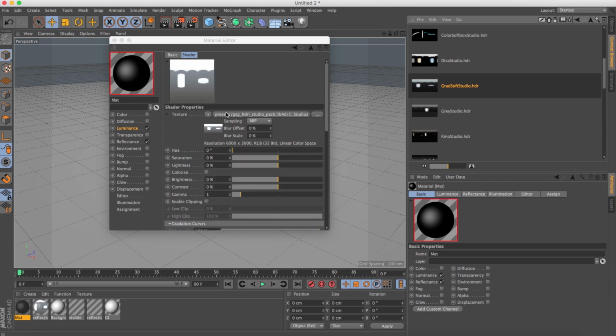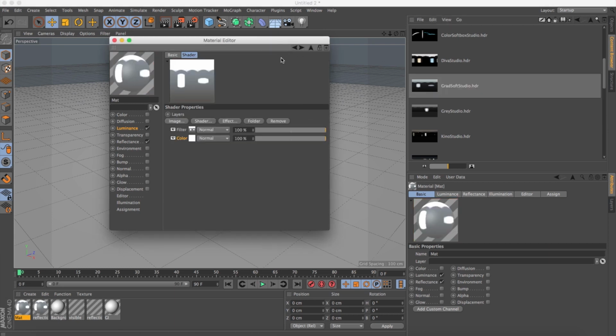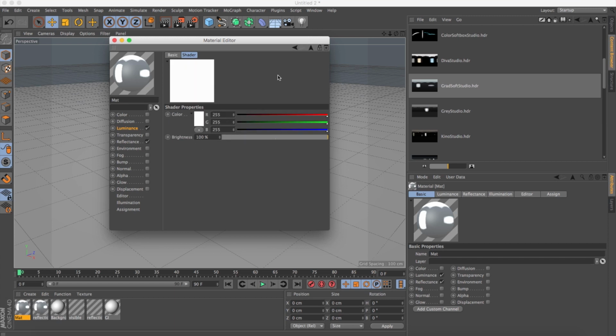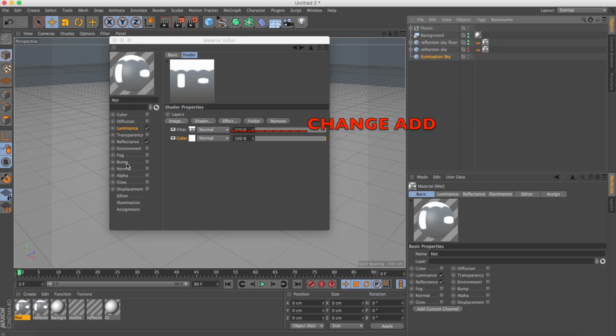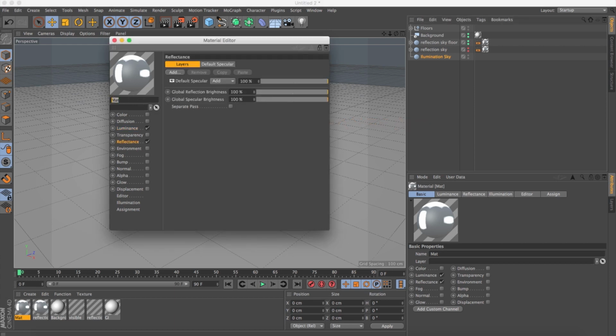Okay, and the color is white. Is okay. Okay, change the name.